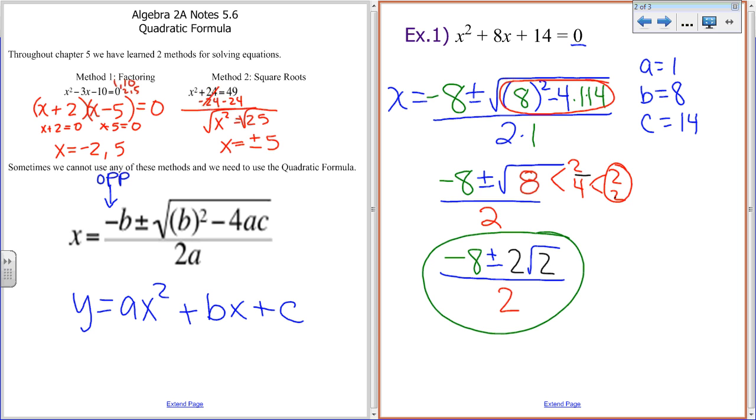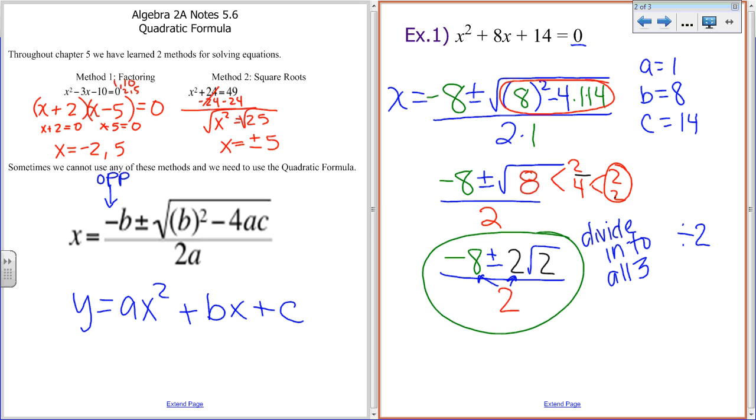This is good. I can't add those because this is an integer with an irrational number with a radical. I can't divide them necessarily every single time. But I'm going to look at what I have here. I'm going to look at these values, the integer and the coefficient and my denominator. And I'm going to look and see, is there a common number that divides into all 3? So it needs to divide into all 3 of them. All right? And so when you look at negative 8, 2, and 2, these can all be divided by 2.